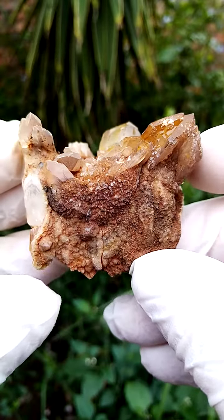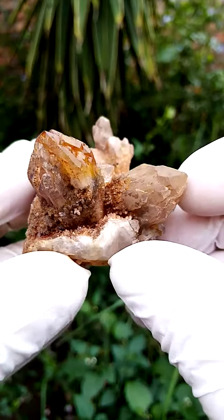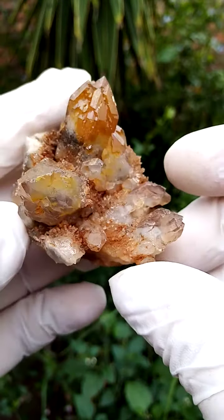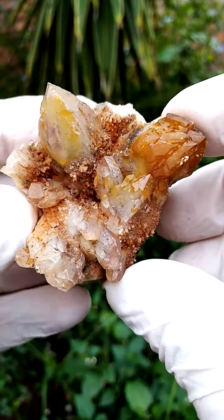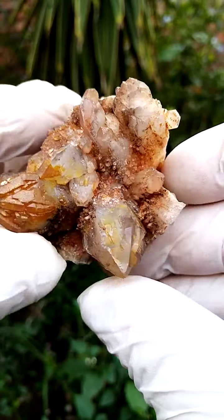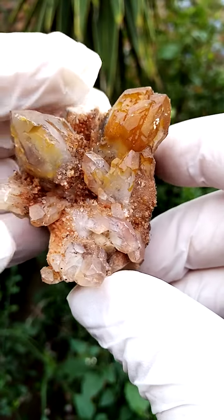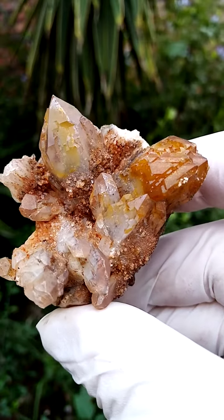If you have it lying flat on a turntable, it would be this effect, going around like this. Looking from the top down, we'd have this effect. And then, of course, my preferred point of display on this piece would be this — almost a starburst-like formation coming around the sides.